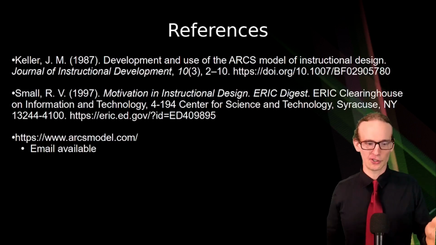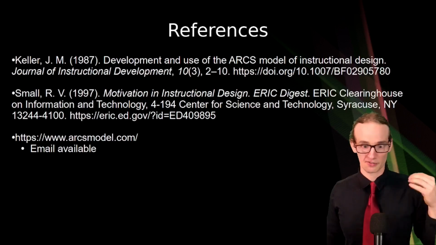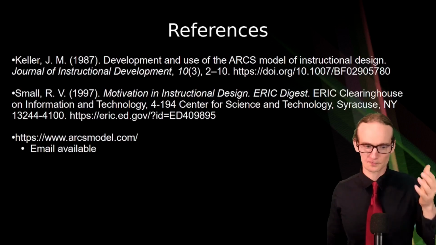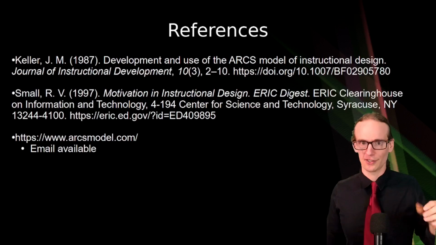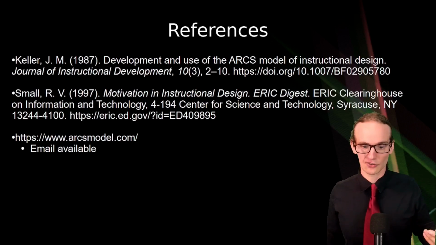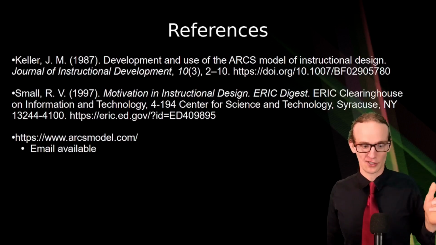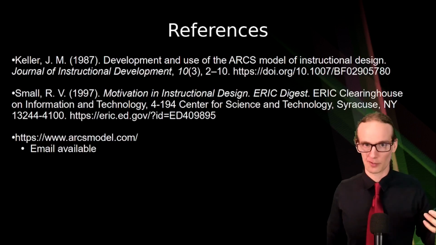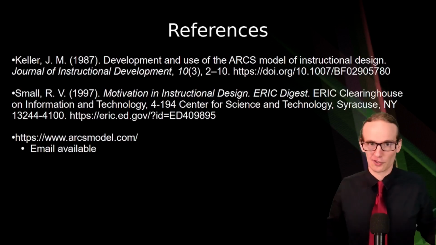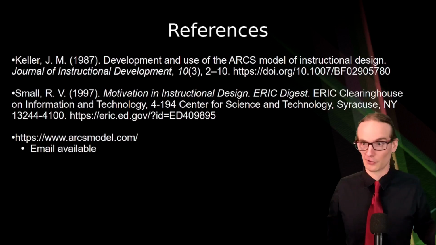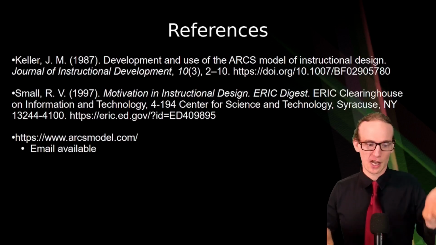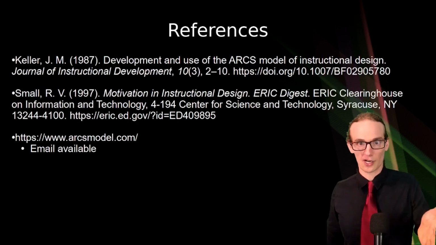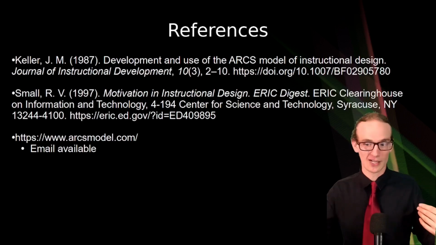A couple references here. Obviously, Keller, as we talked about, the founder of the ARCS model. That paper, I do not believe, is available for free. You'll have to get it through an academic database, or this I found really interesting. He actually has on his website, he says if you can't get a hold of these papers, to email him and he might be able to help. So if you are somewhere, you don't have access to this material and you need it, you can go to arcsmodel.com and there is a way to contact the author of this theory.